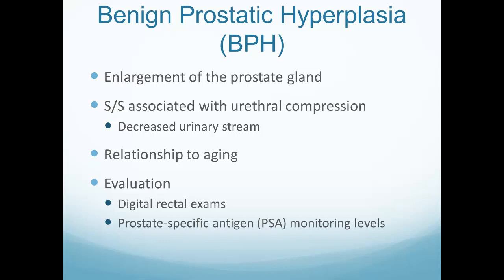So it can be evaluated by a rectal exam, just by feeling, and can feel that the prostate is large. We can also do what's called a prostate-specific antigen, a PSA, and monitor the levels of that to find out how this prostatic hypertrophy is doing and whether or not a surgical intervention would be appropriate. With a surgical intervention, they'll go up there and just scrape away part of that prostate and pull it out.